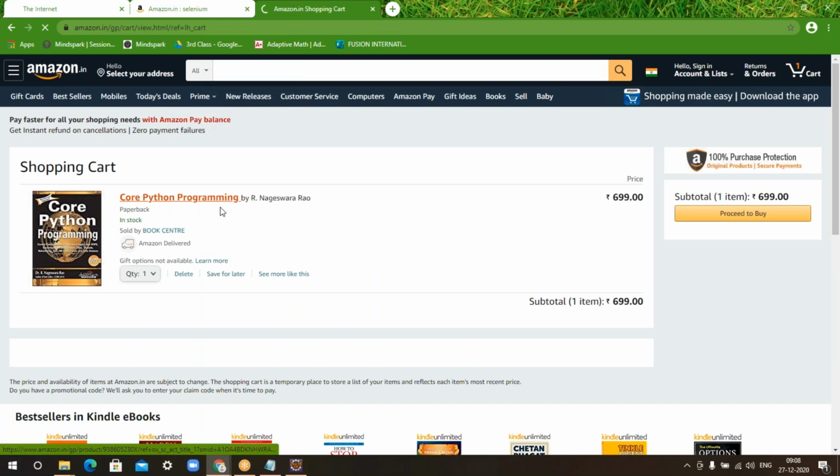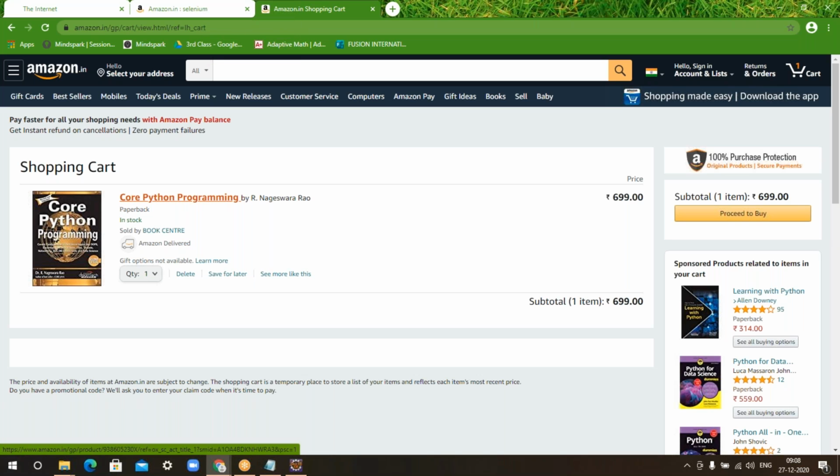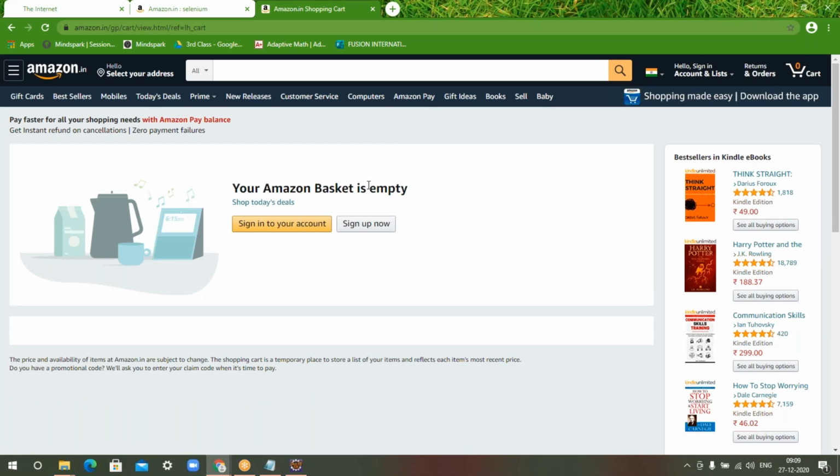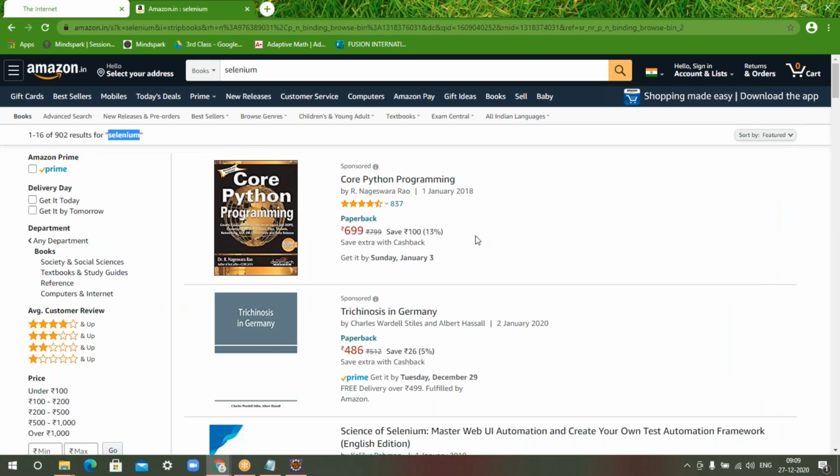The core Python programming language is there, right? I'll ask them to verify that the same product is added to the cart. So they have to get the text and store it in a variable, and here also they have to get the text and compare both values. When the comparison is done, I'll ask them to delete this product and make sure the Amazon cart is empty or not. That's it. This is the scenario. So in fewer steps, I try to cover more Selenium basics.